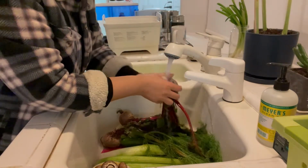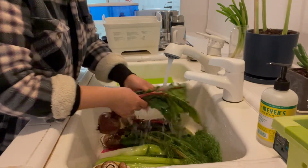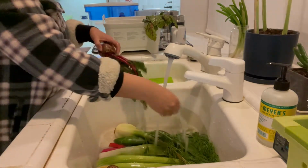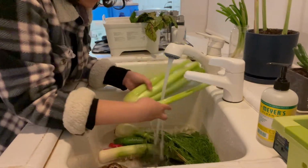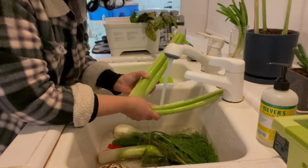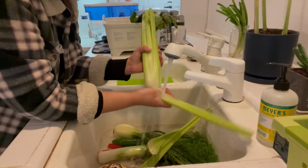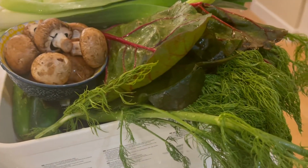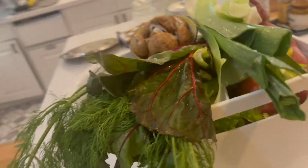So I cleaned out the sink, guys, and I'm just going to wash all the vegetables one by one really nicely, thoroughly, and put them all in this little bucket here. You have to be very careful with leeks because there's always dirt that collects over here. Oh, sorry, this is celery, but the same goes for leeks as well. There's a lot of dirt that collects on the insides, so you've got to make sure you wash that out really well. Okay guys, so now the vegetables are all nicely washed, and I have a bucket full literally of vegetables.